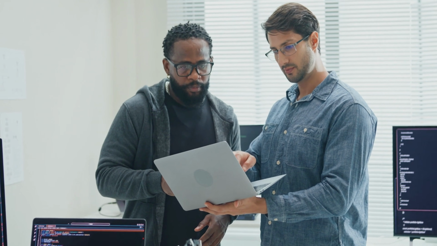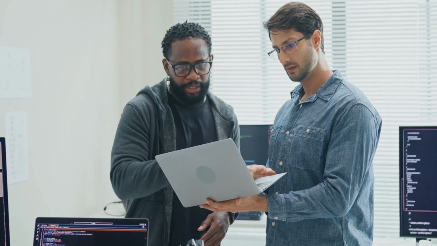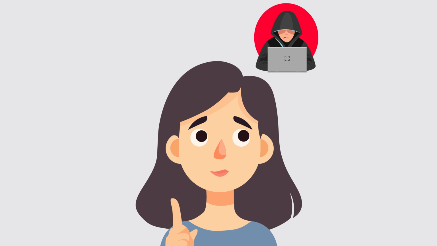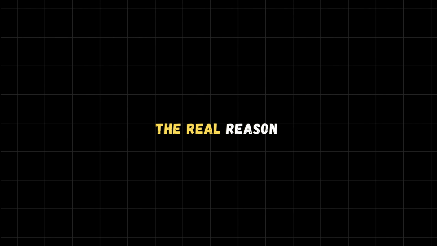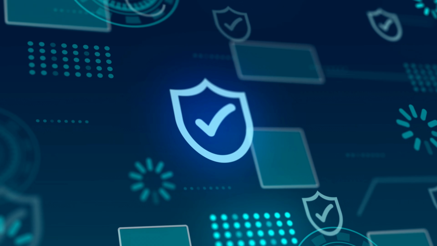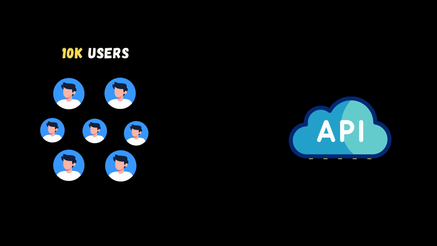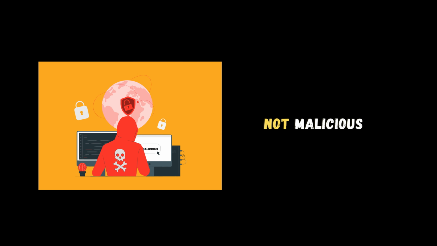But how you implement it, here's where most engineers mess up. They think rate limiting is about stopping hackers. And yes, it handles that, but that's not the primary reason you implement it. The real reason is fairness and stability. Imagine you have a public API with 10,000 users. If one user makes 50k requests in a minute, they are eating resources that every other user should be sharing. That's not malicious. That's just a bug. But without rate limiting, their bug becomes your problem and your other users' problem.